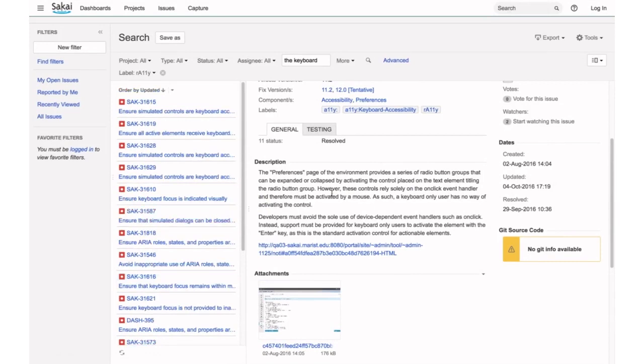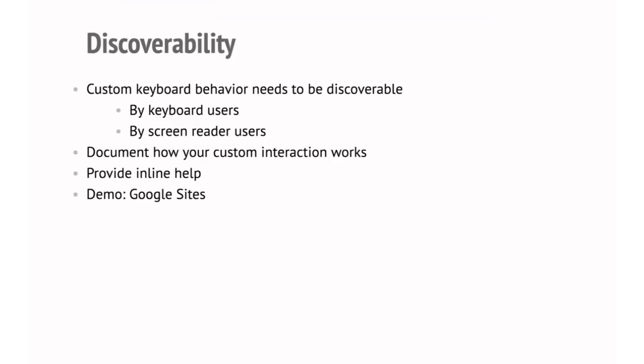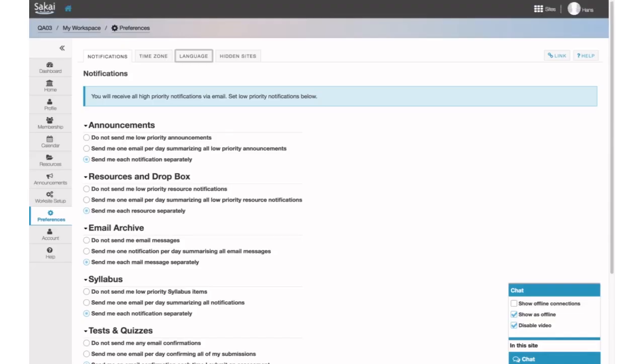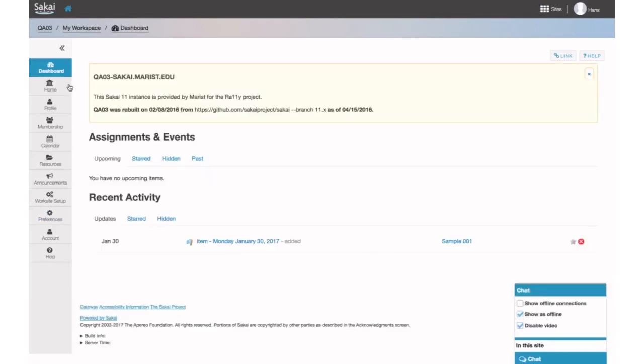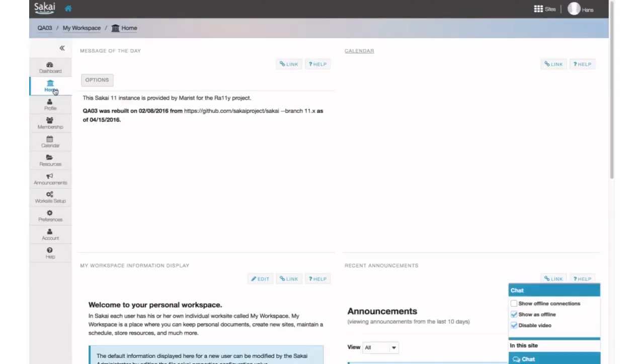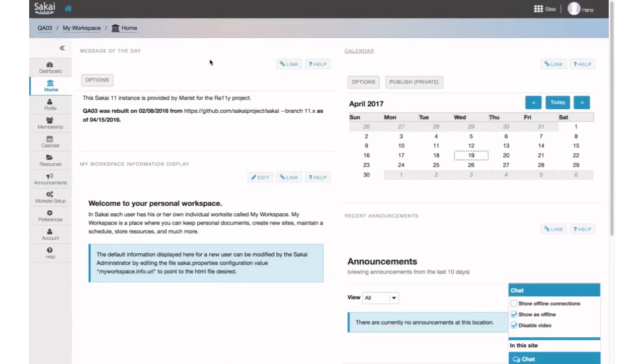So the ones that are there are pretty straightforward. And I think that the Sakai UI in general is pretty straightforward because you mostly use kind of traditional controls. So I don't think it should be too difficult to make it all keyboard accessible. But if you have any questions about it, I guess we can talk about it more in the meetings. Which I guess we're still having every 2 weeks, right? So feel free to create new JIRAs and bring them up. And if anything falls out of the stuff that we've talked about today, then we can come up with a solution for those.